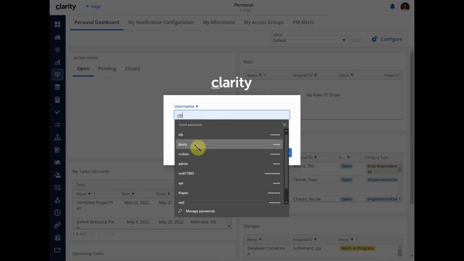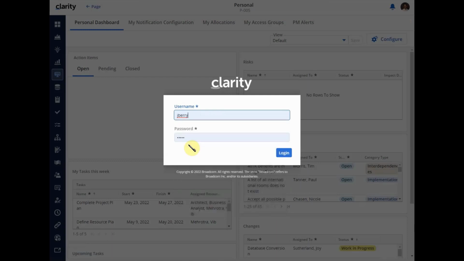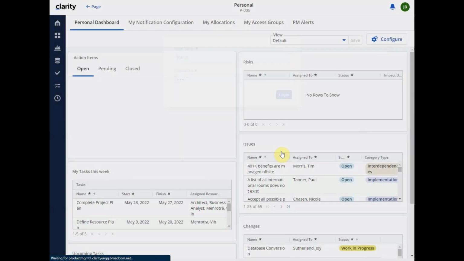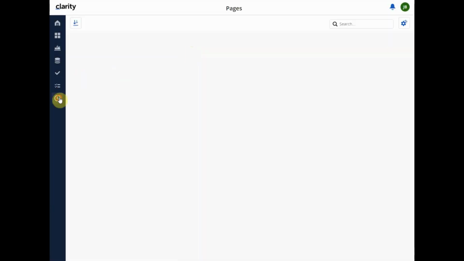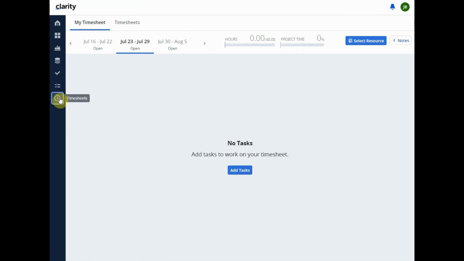So I'm going to log into Modern UX as Jerry. I am going to go into the timesheet for this user, and when I go into this timesheet for this user, I now have the ability to enter timesheet for a specific task. So I can populate my timesheet.